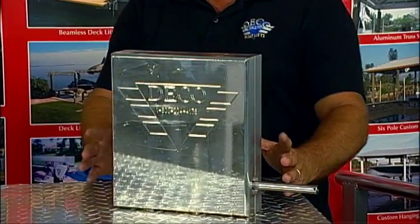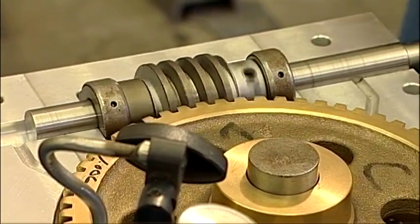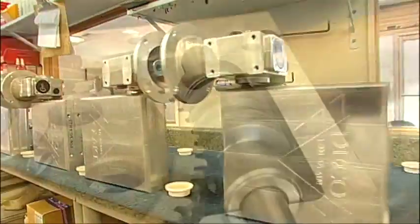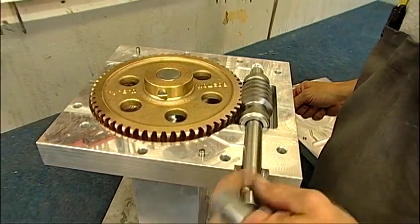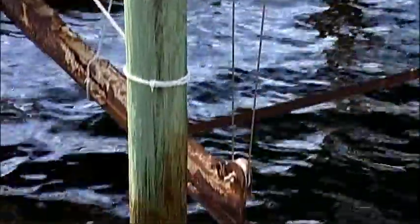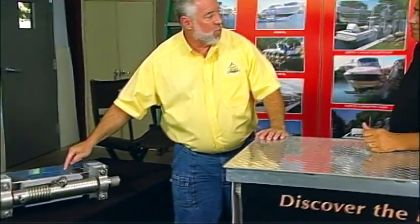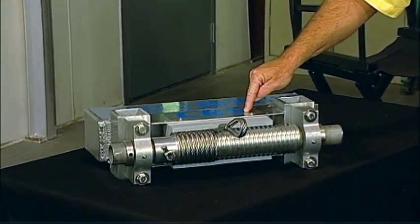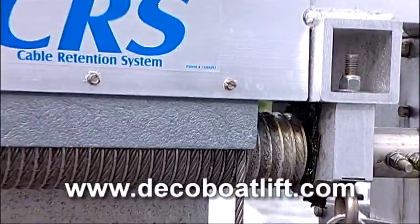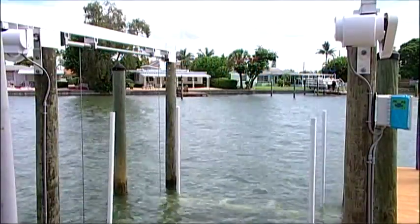The DECO all-aluminum gearbox is a worm gear reduction in an oil bath. It's fast, it's quiet, and it's very low maintenance. The housing is aluminum, but the actual gear is a very strong bronze. One of the inherent problems with a boat lift is when you drop it down and it hits the bottom — the seafloor — a lot of other lifts have cables that backlash, people get into real problems, the cables can cross over, become weak, and snap. DECO invented a solution called the CRS — the Cable Retention System — developed and patented five or six years ago. It's very helpful in shallow areas where the cradle hits the ground a lot and the cables become unwound, preventing that backlash entirely.